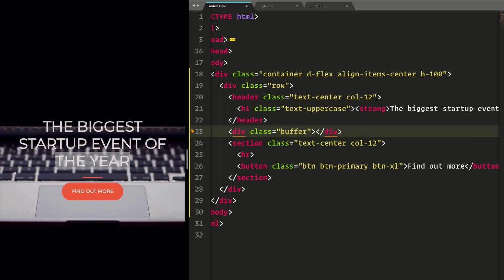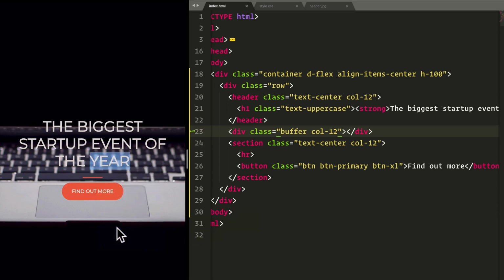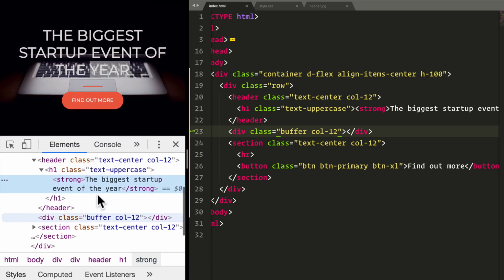And this buffer class will be in between the header and then the horizontal line and the button. So let's also give this a column of 12 because we want to make sure that it covers the entire area. But right now, there's nothing. If I right-click here and inspect, you'll see here that I have the buffer, but the buffer doesn't have anything. It's completely empty because, well, there's nothing inside here.